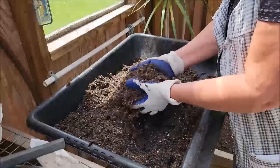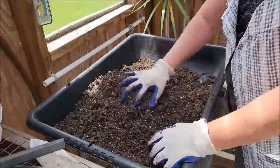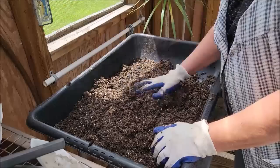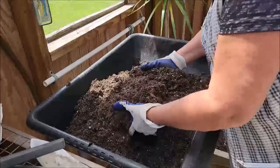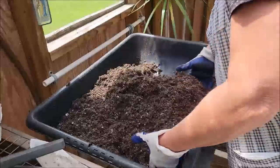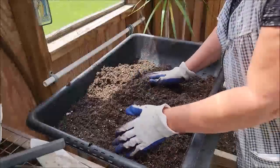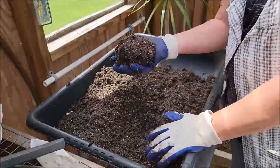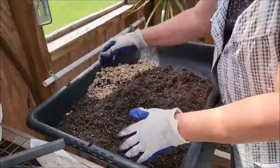So this is what I have. It's light, it's fluffy. It has a few sticks in it from the compost, but it's not full of bark. That's the part I hate, is chunks of bark everywhere, because all those little roots from your new plants are just gonna have a hard time hitting all that bark and trying to make their way where they need to go. So it's that simple. And this is a little wet because I did put the hose on it and moisten it, but it'll hold together well. It'll hold moisture, but it'll also break apart. And that just means that it's gonna drain really well.